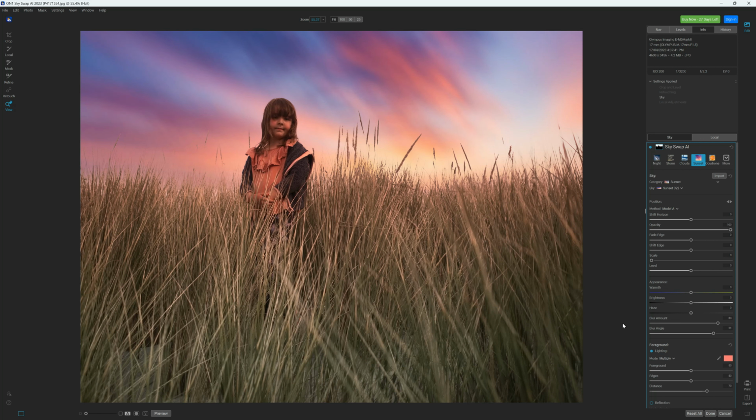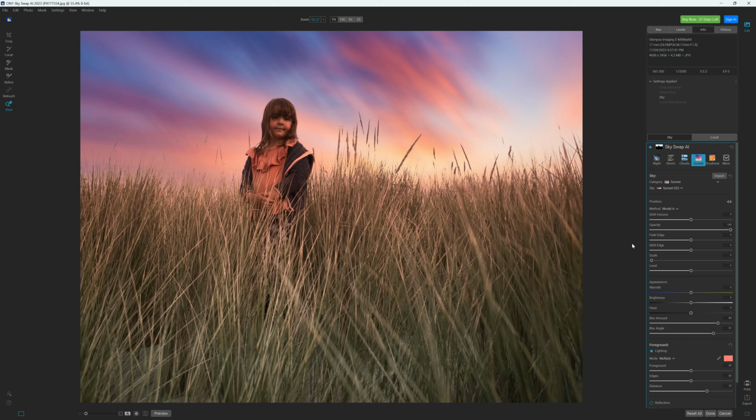It comes loaded with different skies and plenty of different categories that we've not had time to look at. And indeed, you can load your own images as well. And the adjustments are pretty good. So when you have a minor correction to deal with, it's actually very easy to do. You don't need to know what you're doing to fix it. You just have to slide things until things line up for you.